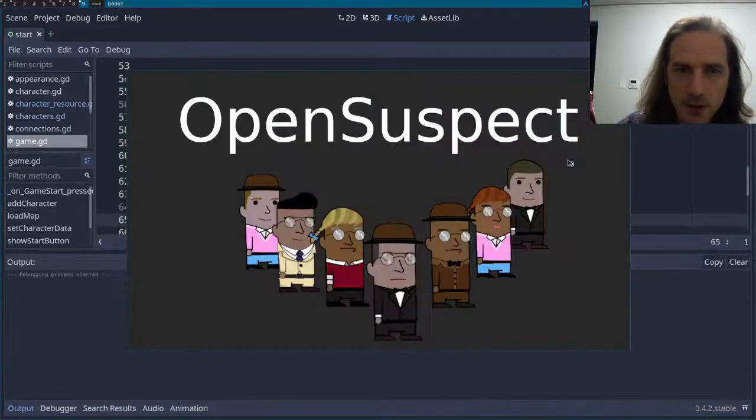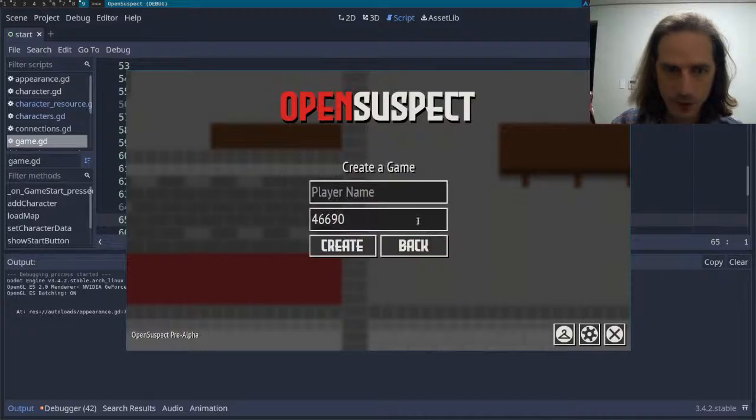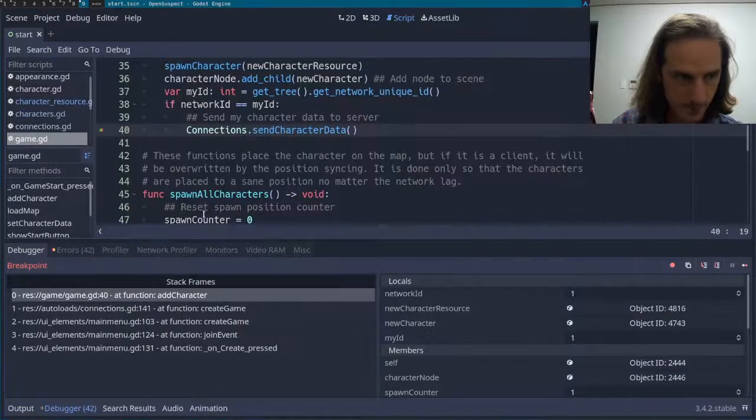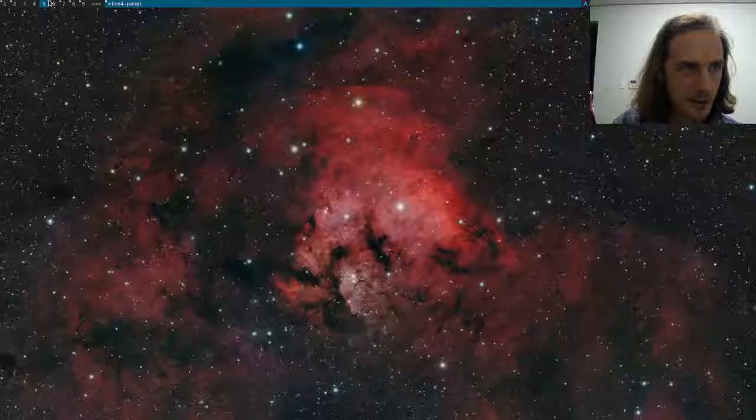Run this as a server again. And I should remove the breakpoint. Let me just run this as a server. Yeah, it works, very nice.